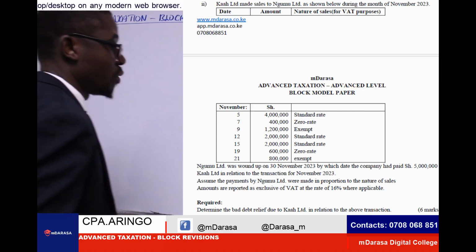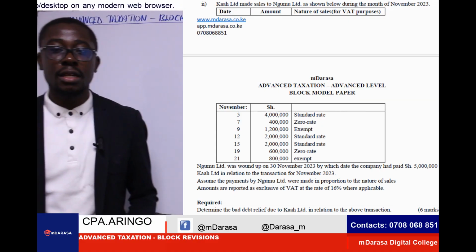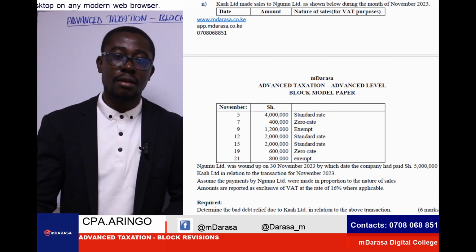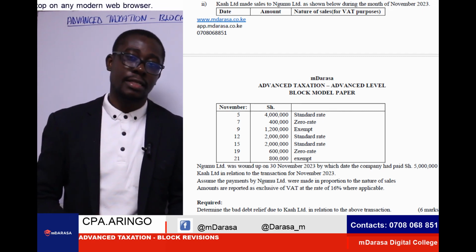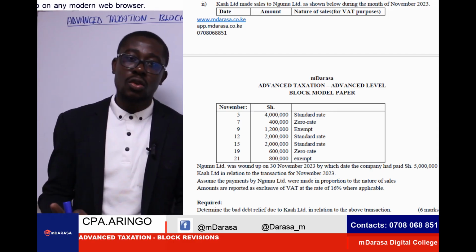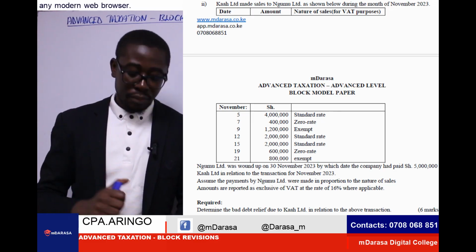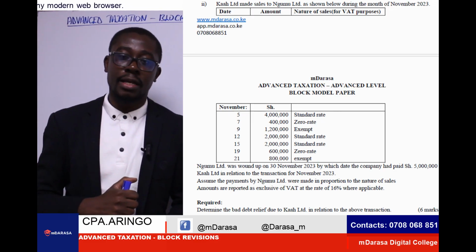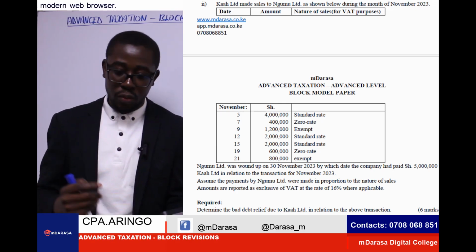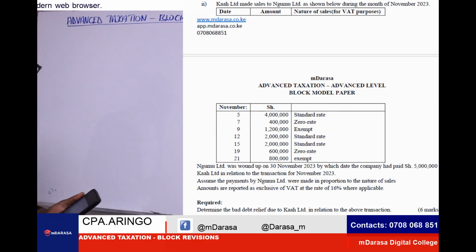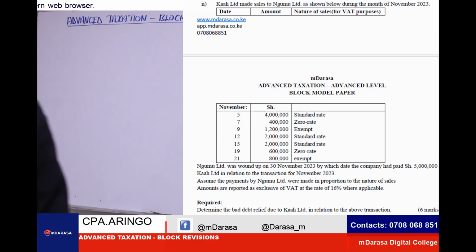So the first case, whenever you are given such a question, you can see the part where we have a mixture of exempt and taxable supplies. There are those that will be subjected to VAT, and those that are not. So the first thing, given that our values were exclusive, let us determine our total value inclusive of VAT. That will be your first step. And how will you go about it? This is what will always be required on that case.